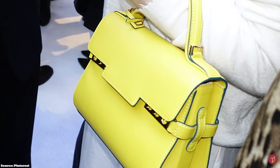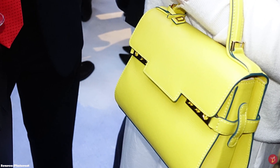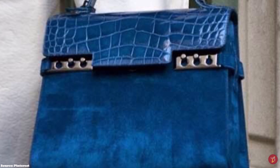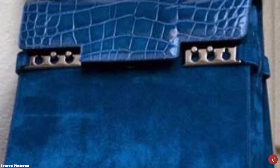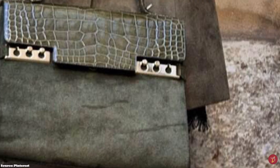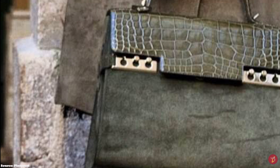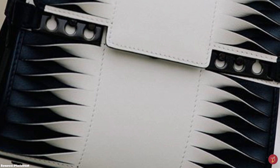Especially at a time when sailing was a popular, glamorous and trendy activity along the Belgian North Sea, the Tempête has also kept up with modernity, riding the wave of change. The bag features a trapezoidal structured silhouette with a top handle and a detachable shoulder strap. It is adorned with unique metal studs on the front flap, aligned in a row on either side — not just decorative, but functional as a closure mechanism.